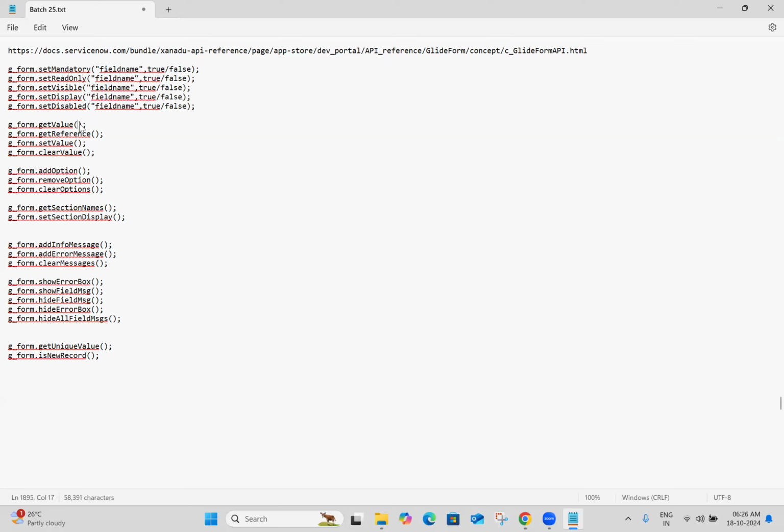Get value, just the field name. Okay, get value, field name. So here we have to use the reference field name. If you want to get the entire reference field object, for example, in the incident form, we have caller. If we select a caller, Abel Tuter, and you want the caller's sys_id, we have to use get value.